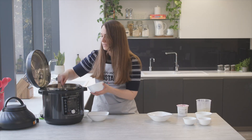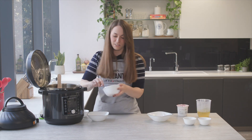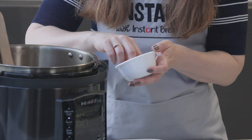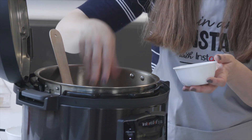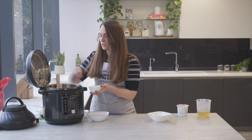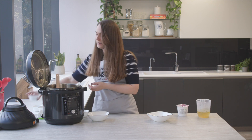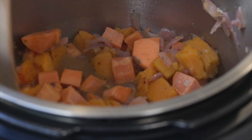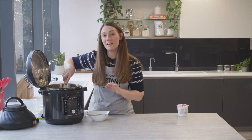Garlic — I'm going to add about a teaspoon. You can make it a little bit more garlicky if you like. We've also got about a teaspoon of ginger — if you like it spicier, add a little bit more ginger as well. Then we're going to add a big pinch of cumin — you could use cumin seeds if you want. I'm going to add a little bit more extra flavour with some chilli flakes too. Then we're going to add our veggie stock. I've got half a stock cube here with 300 ml of water — if you want it a bit saltier, you could put a whole stock cube in. You could use veggie stock or you can use chicken stock. Then we'll cancel the saute function.